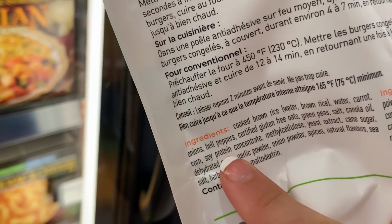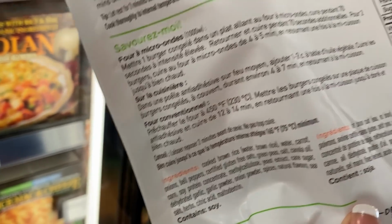Soy is a really fatty bean, and in order for it to be made into flour and soy protein isolate, it must be defatted. And to do that, they use a chemical process, and the chemical that they use is called hexane. So you won't see hexane listed in the list of ingredients when you buy a soy product because they actually don't have to list it by law. It's part of the processing and not part of the ingredients. However, reports have definitely found leftover hexane in processed soy products.